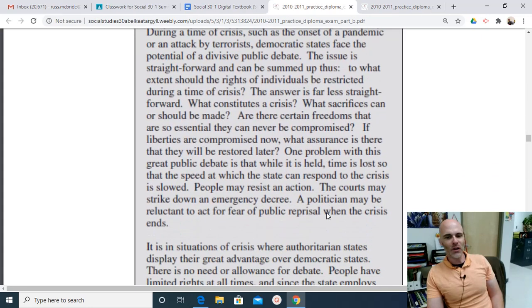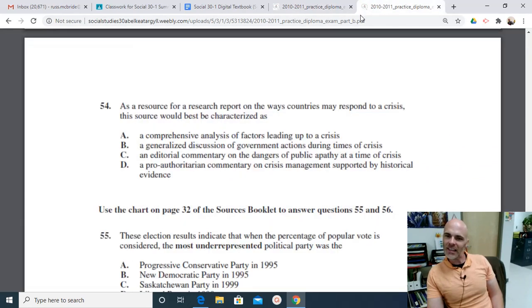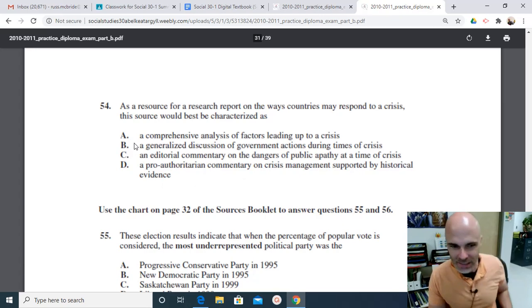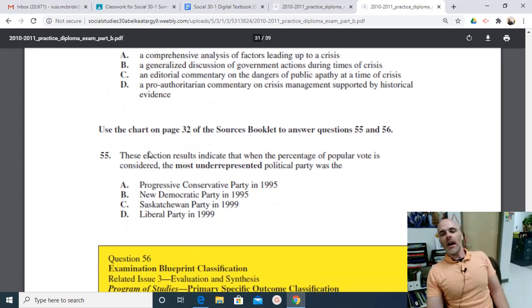I see no historical evidence. Tricky, tricky. There's none of this. So, I mean, it's this, but it's not that. So it's got to be that. Tricky, tricky. Okay, enough of that. Let's go to the next set.